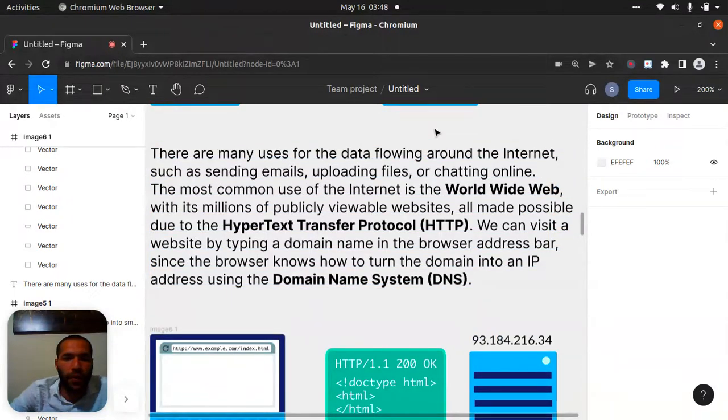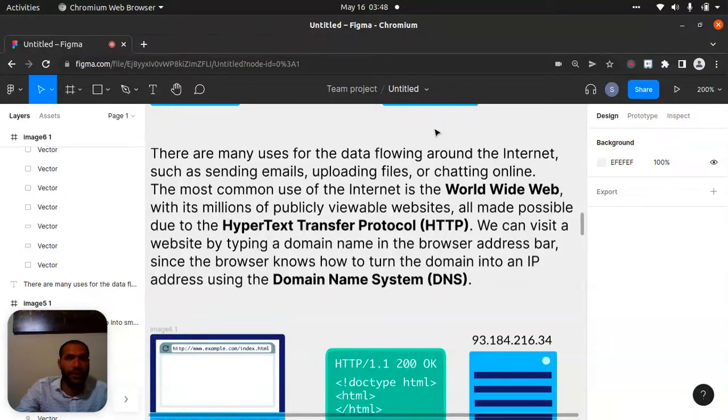There are many uses for the data flowing around the internet, such as sending mail, uploading files, or chatting online. The most common use of the internet is the World Wide Web. This is not the internet. This is the World Wide Web, part of the internet, not entirely the internet.